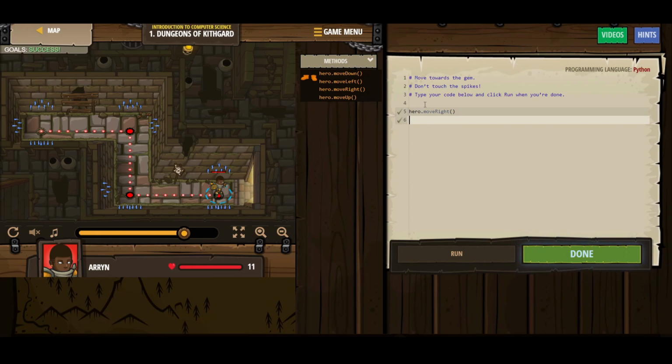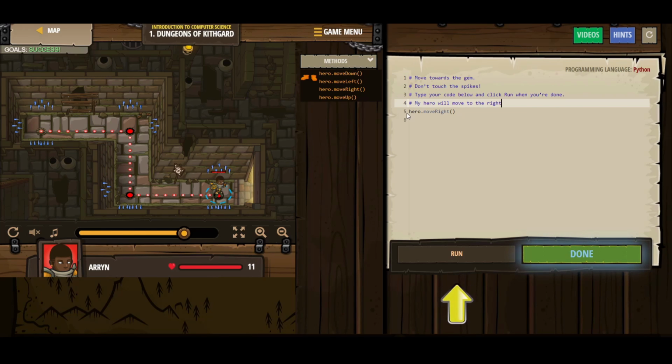Okay. Now, if we look here on the right hand side, you will see some code written in blue with this sign in the front of it. Anytime we use this sign in the front, whatever we write after it is not part of our code. It will not be involved in running our program. So here I could choose to write my name or write what I am going to do. My hero will move to the right. Okay, so you could type what your code is going to do.